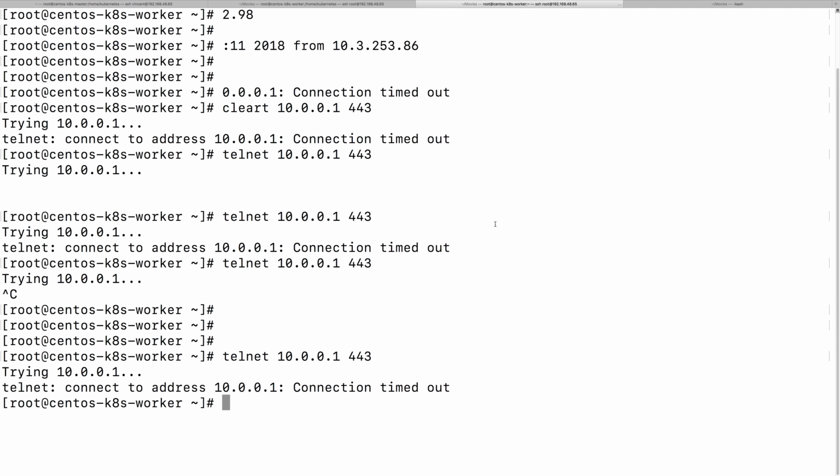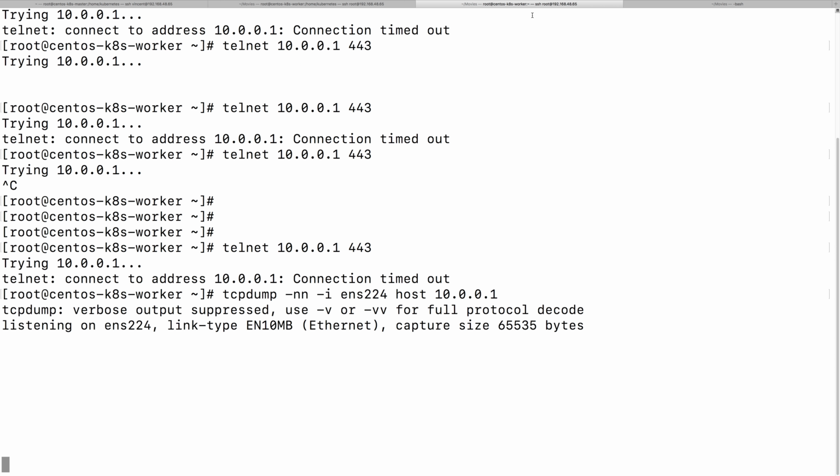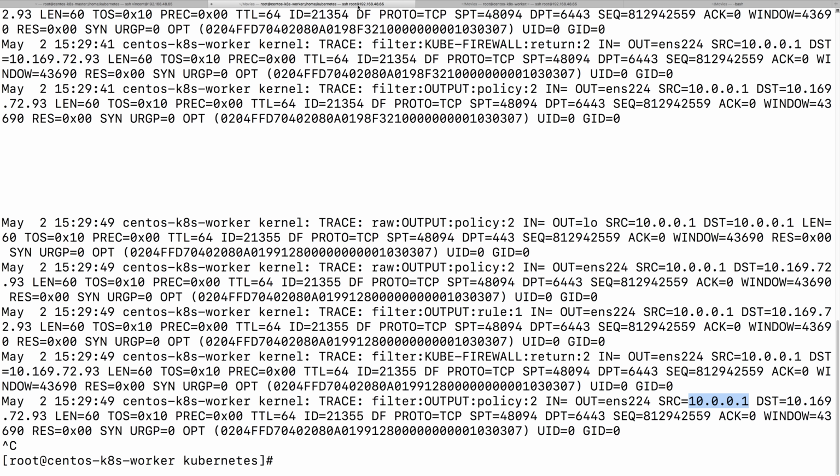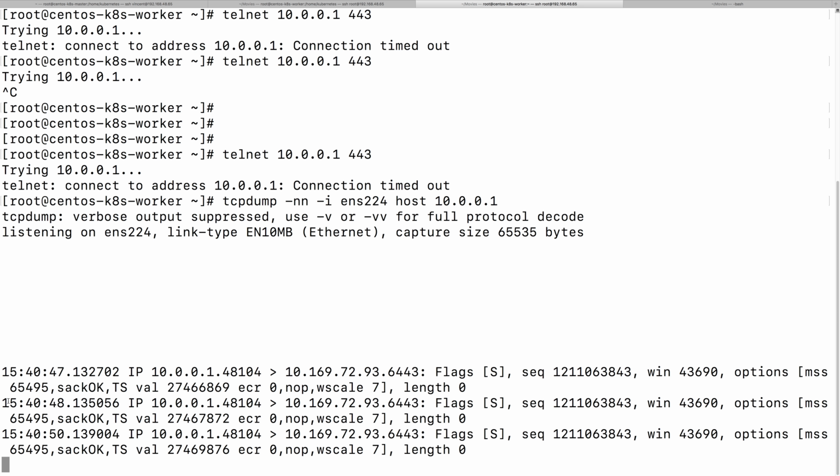Let's run tcpdump on the workload. We should see the packet if we telnet. On the workload, yes.